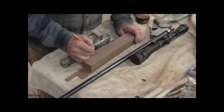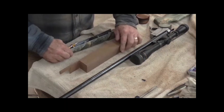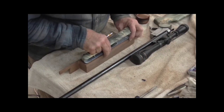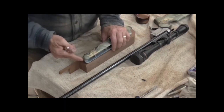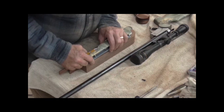All right, this is my top, and that's the front. The arrow marks forward. So I'm going to do a little bit of tracing here. I'm going to give myself about 1/8 of an inch on the front just for some padding. And then I'm going to trace the back of this thing.